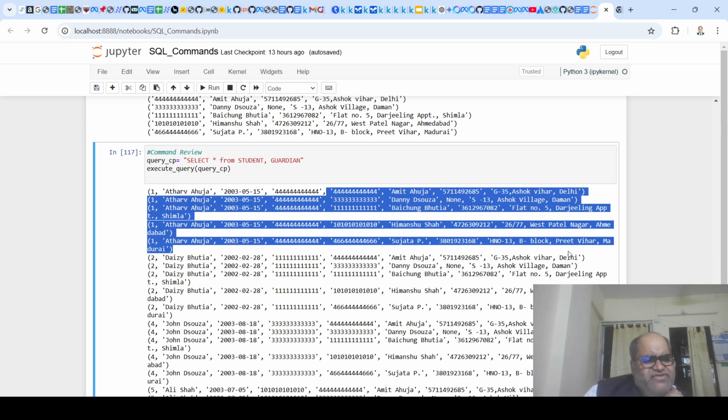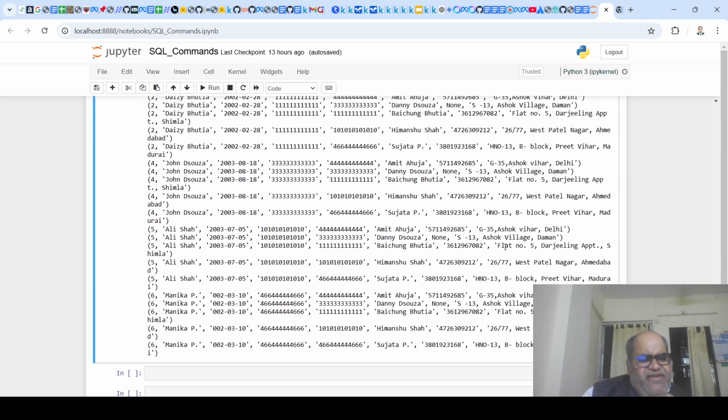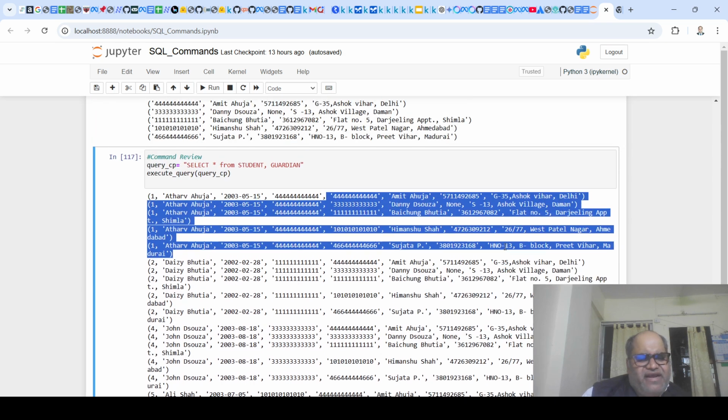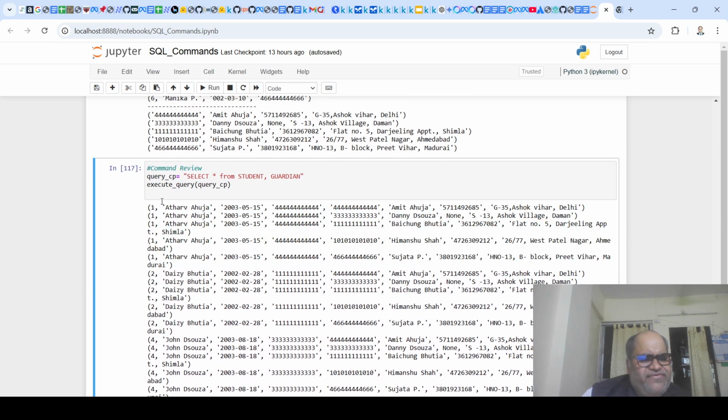So if you see your cardinality, you will be having 20 entries, and then your columns, 1 2 3 4 5 6 7 8. So your columns will get added up, and your cardinality will get multiplied. Number of rows in one versus number of rows in two. So it's an exhaustive combination across the tables.